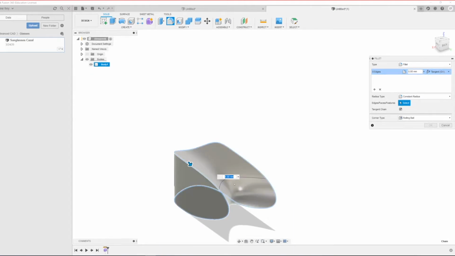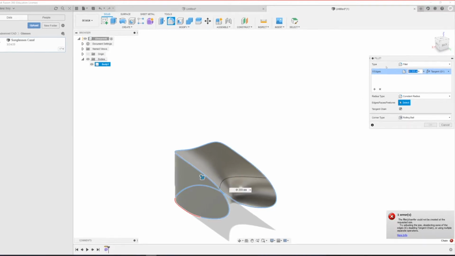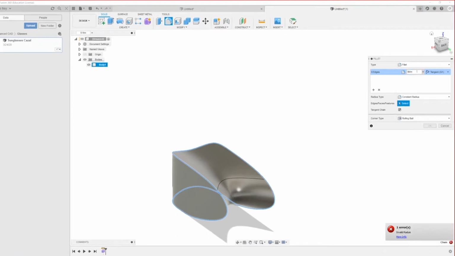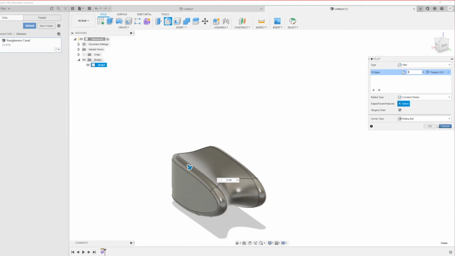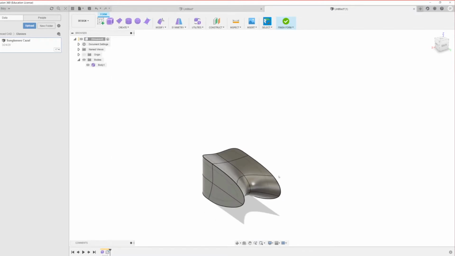You can drag it in if you want, or you could just go into here and type whatever you want. Obviously not 10 meters. That seems like a pretty reasonable fillet. But you should still be able to go in there and modify this by going edit.